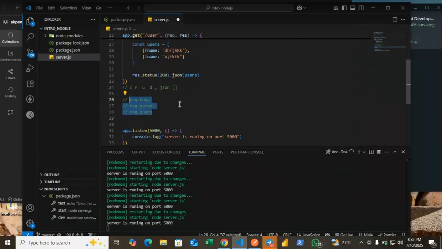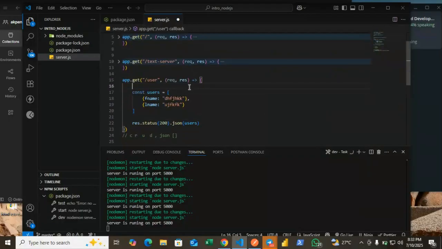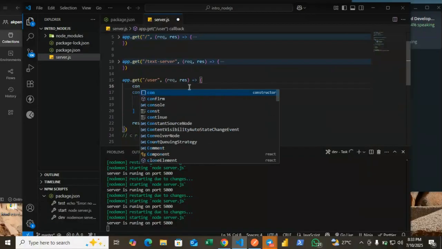How are we going to use it? The way we are going to use it is inside here. Sometimes you have something like this.